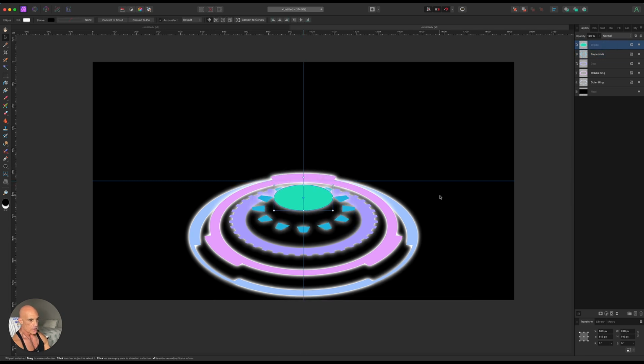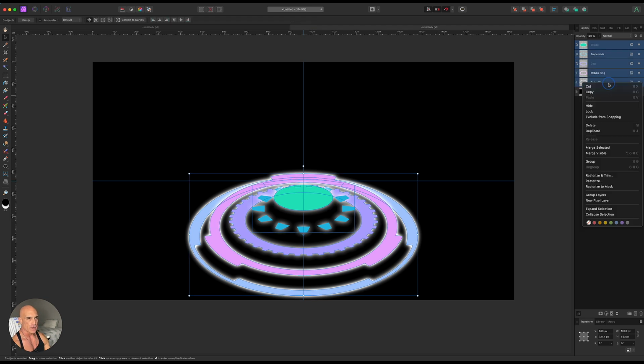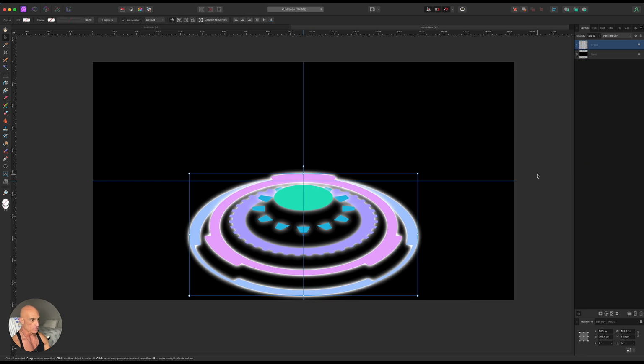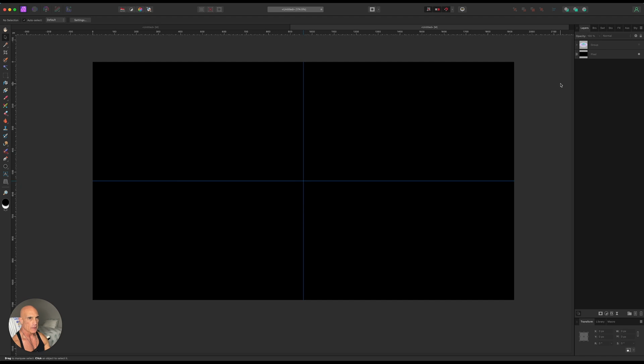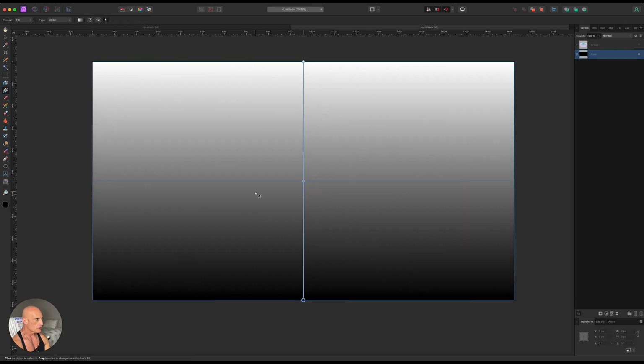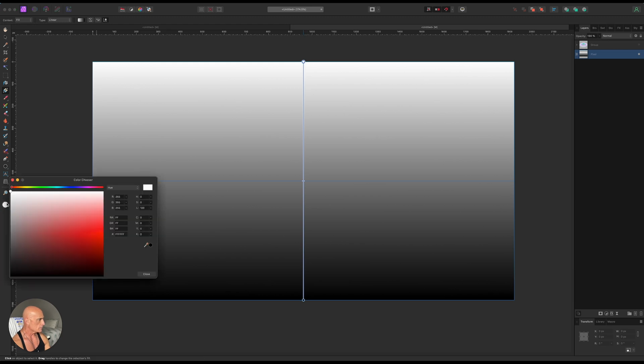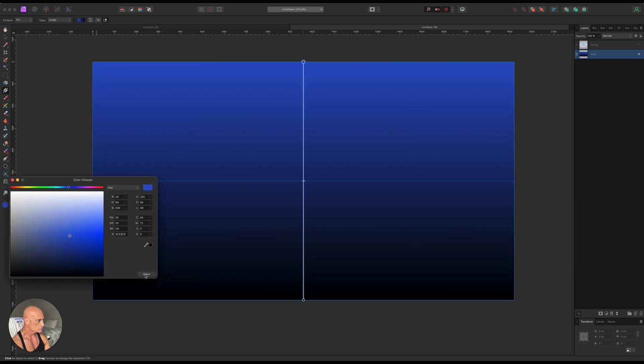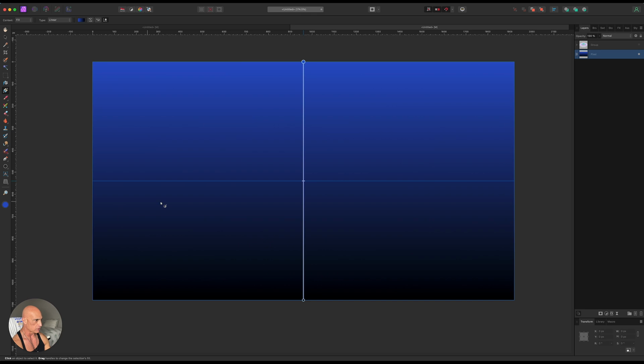And so now we need to create a little bit of a background here so that we can see what we're doing. Let's go ahead and group these together for right now because we're going to be able to move those a little bit later on. So let's turn those off for right now and let's create a background. So on this pixel layer here, it is black. Let's go ahead and put a gradient on there. So let's start from top to bottom here, and we'll grab this top color. Let's make it a blue. And for right now, we're going to leave the bottom black on that.